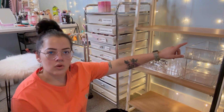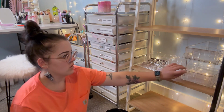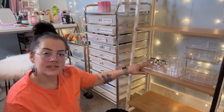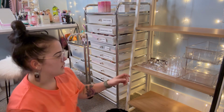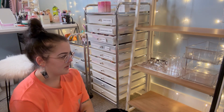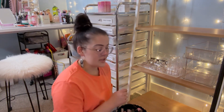And I got this little storage container or organizer from TJ Maxx, and the drawers slide out. And yeah, so we're gonna use that. And then these, I just have three pair of glasses because I wear several different pairs. Usually I switch them, and I just needed somewhere to put them. So this acrylic organizer, I believe, also came from TJ Maxx. Either TJ Maxx or Gabe's is normally where I get them because they're super affordable. So we're going to just start throwing these up there, and we're going to organize this stuff.